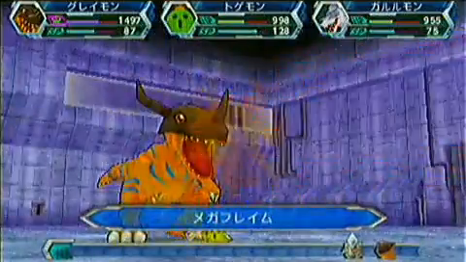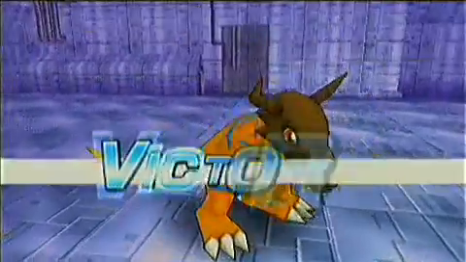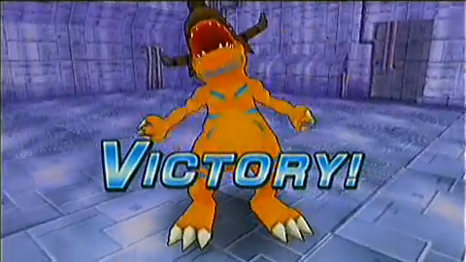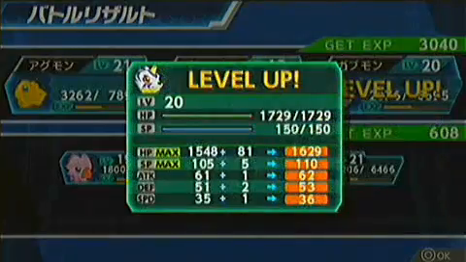Okay, finish him off, Greymon. That's the way we do it. Teach you for attacking us when we were only trying to help you out. Okay, so I don't get that. I get hit with poison even though I've finished the fight. Okay. Whatever. Okay, that fight's done. Bunch of level ups.